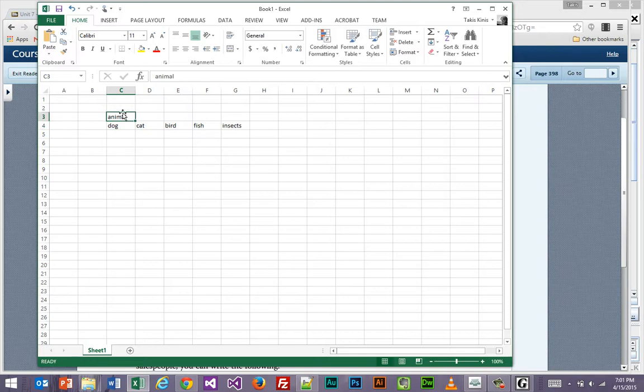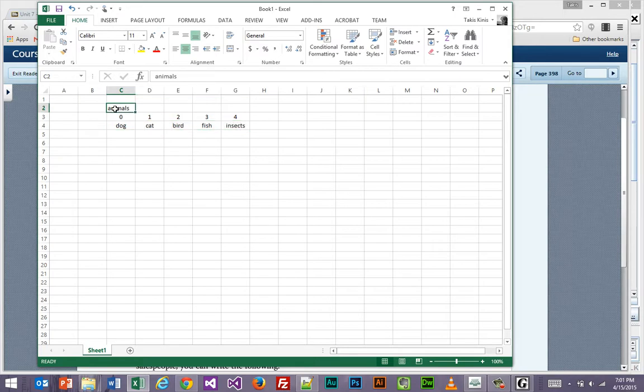So we can have an array called animal, or maybe animals is better. And then we're going to create what we refer to as index values. Basically, these are identifiers for the various data components inside the array.